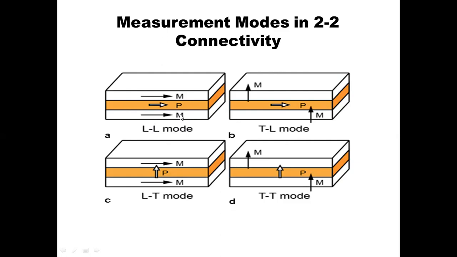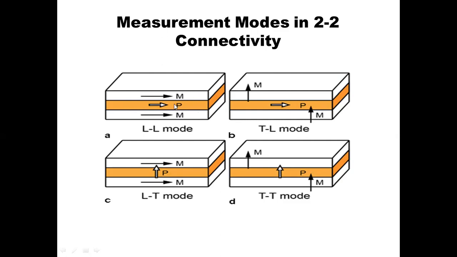In my earlier sessions I have explained about poling of the samples in electric field and magnetic field. So this is the ferromagnetic layer. It is poled in a direction horizontal to the direction of the applied external magnetic field, so that the magnetization produced in this layer is also parallel to the direction of the applied field. Then you will get the horizontal magnetization. Here also you have got the horizontal magnetization. That means the direction of the magnetic field will be horizontal.